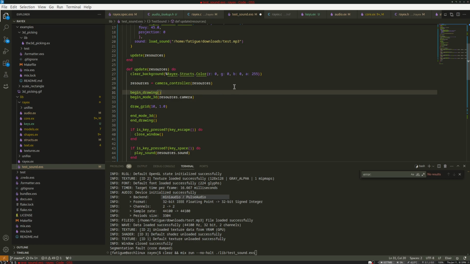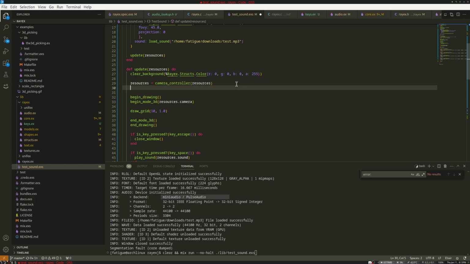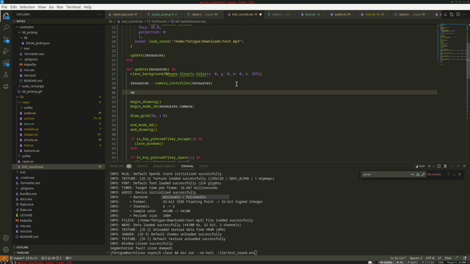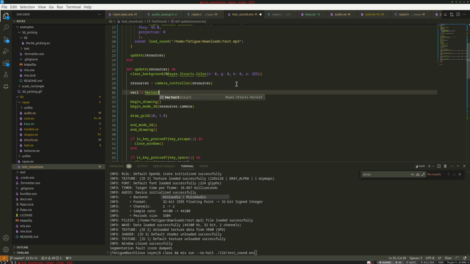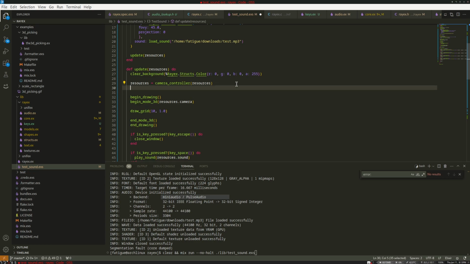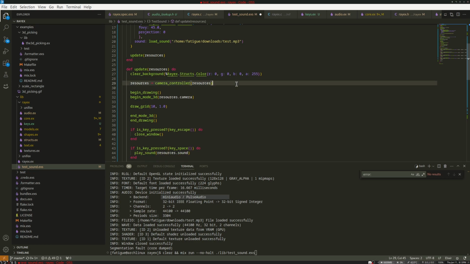So if we wanted to add two vectors together, we could simply do something like vec1 is equal to Vector3.add or something like that, and then just hand it vec1 and vec2, just for example, and that would be a quick and simple way to do it.